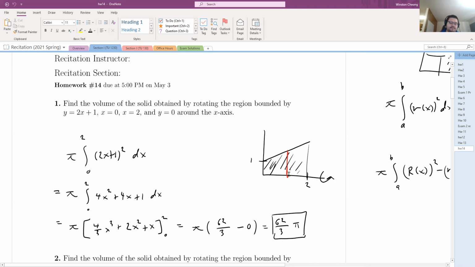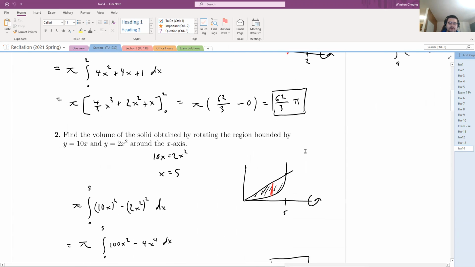And then what you see is that this upper area, or maybe it's not upper, maybe it's more lower. Yeah, this lower function actually behaves in two different ways. First, it's just equal to 0, but then afterwards it becomes a line. And the upper function would be this too. So what ends up happening is, to turn this problem into a shell method problem, you have to cut this region into a rectangle shape and a triangle shape, and then you end up needing to calculate two different integrals and add them together. So this is actually one of the easier situations where you could calculate this in two different ways using the two different methods.